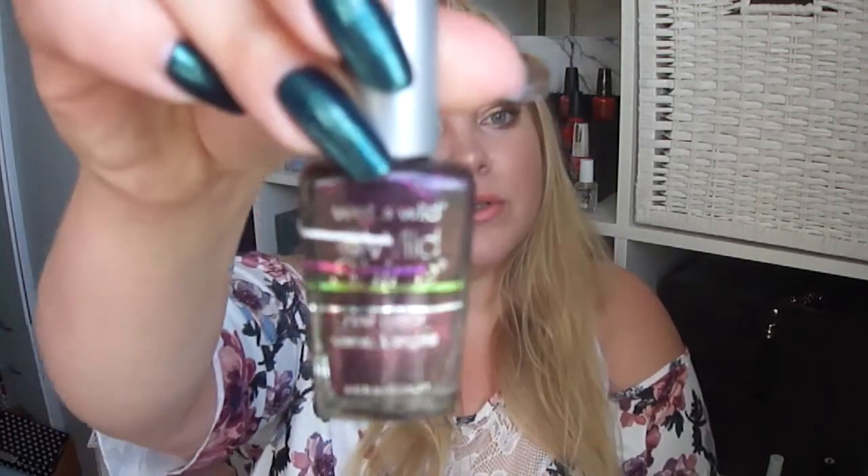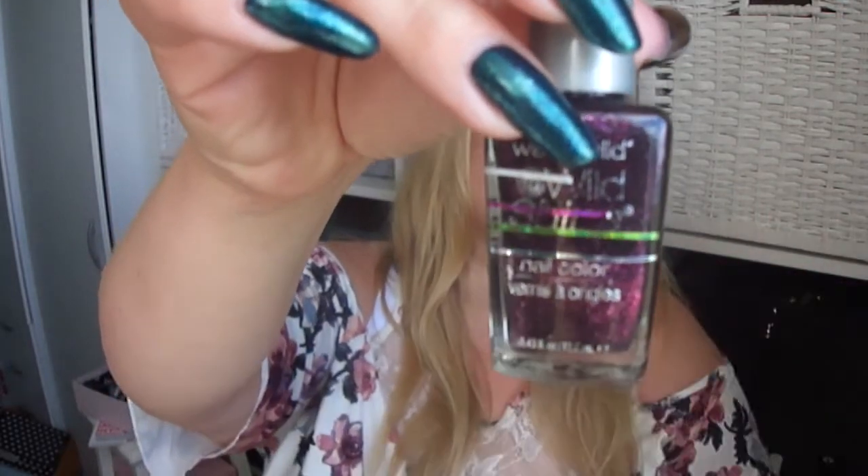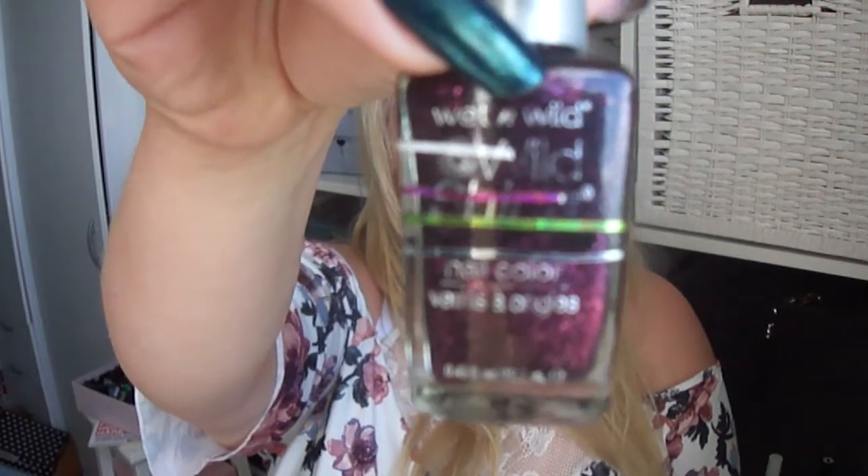In between the nail art that you saw, I did use Night Prowl by Wet n Wild. I didn't post a photo because I have done that four times this year already, so I thought it would just be too boring to see it again by itself. So here is the bottle. I did the silver line in May, so I thought I was going to film this in June but I didn't get around to that.